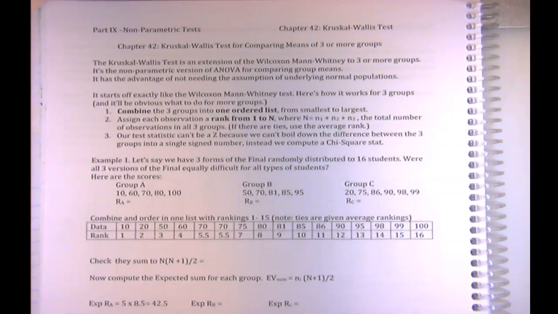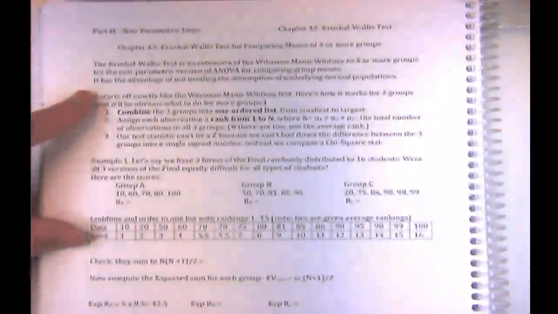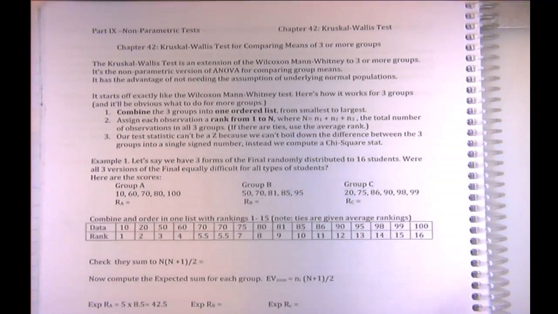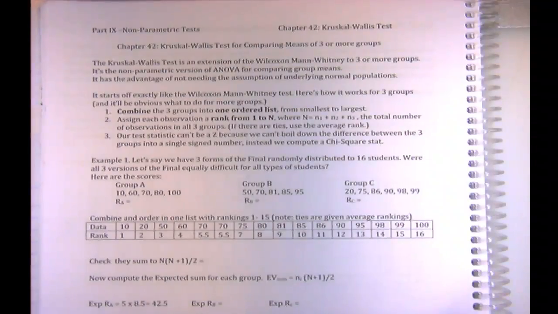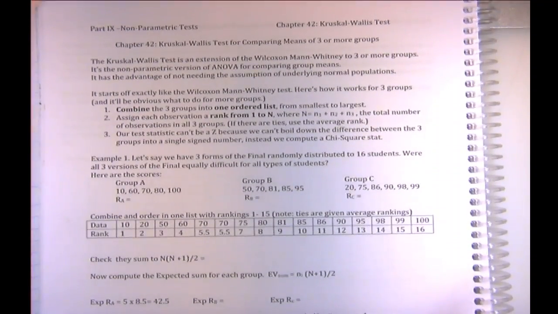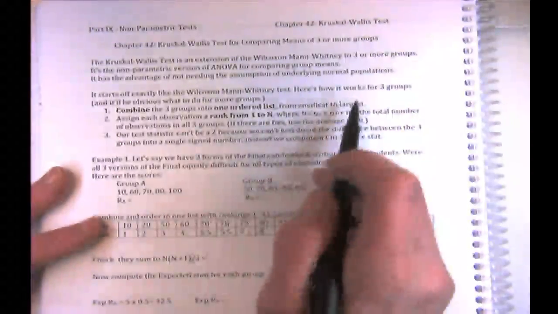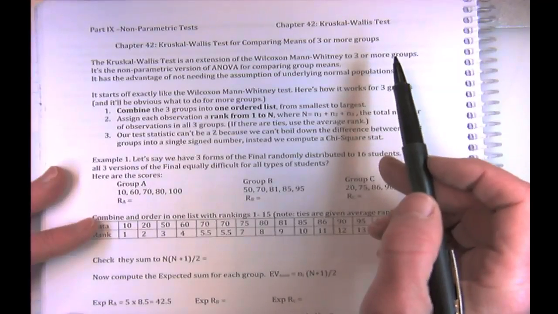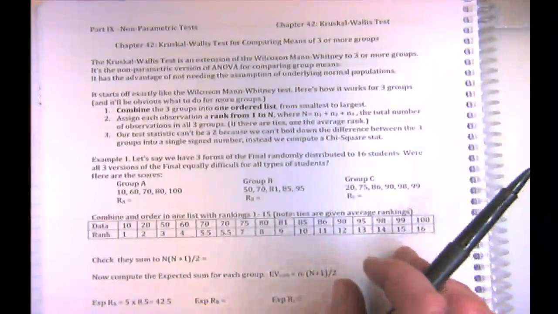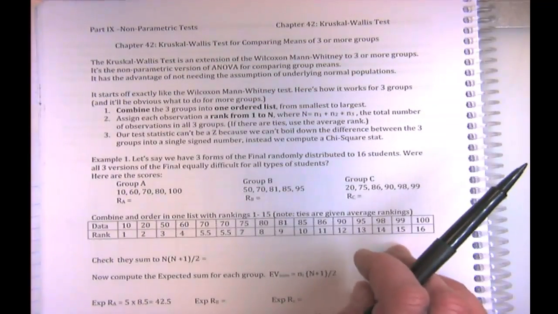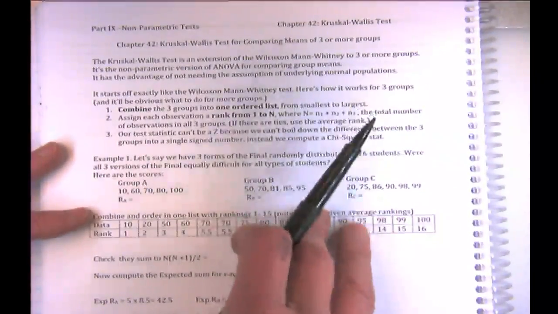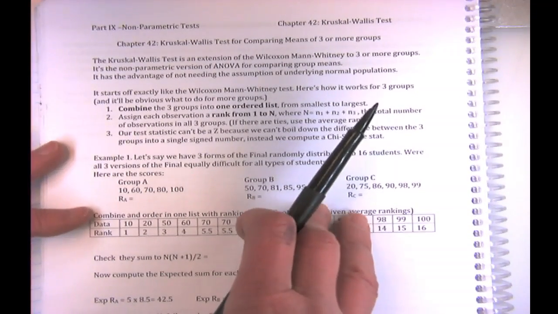So this is our chapter 42, and we're doing our second non-parametric test. Now, the first one was comparing two means. And it was the non-parametric equivalent of a two-sample t-test. Now, what we're going to do here is just add another group. What if you want to compare three means or four means? Well, then we can't boil it down to a single signed difference, so we have to do ANOVA, like we always do, and compute either a chi-squared or an F statistic, right? And so this is the non-parametric equivalent of ANOVA.